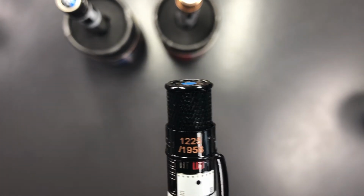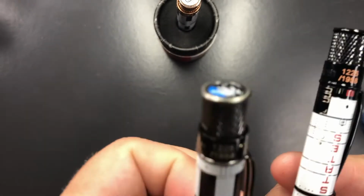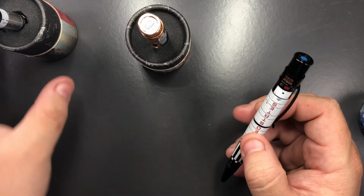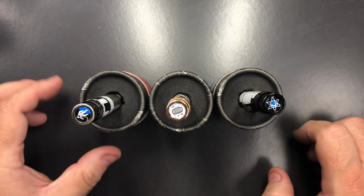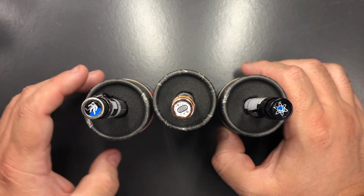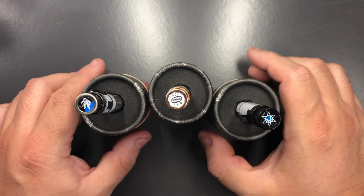So this is 1225 of 1958, and I think, yeah, there you go, 1225 of 1958. So it is a set, and then this one as well is going to hopefully be the same. Yeah, 1225 of 1958. So these are really good pens, and I do like the end cap finials that they have on here as well. So the Apollo 11 has got a moon boot there, which suggests that, and you've got a spacewalk here for the Gemini rocket, and it really looks quite nice.